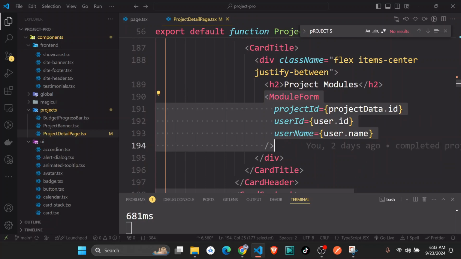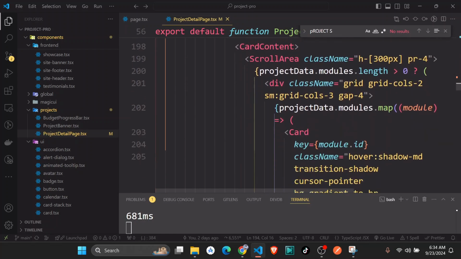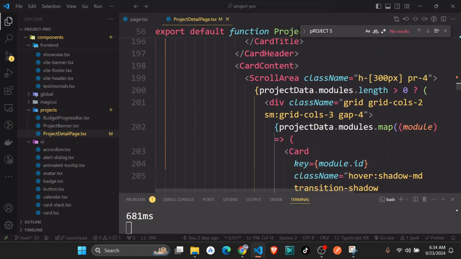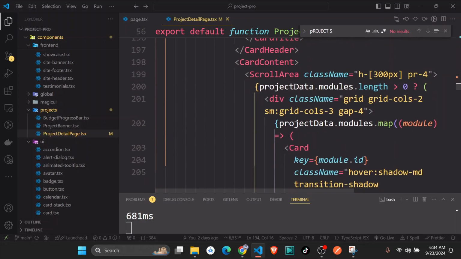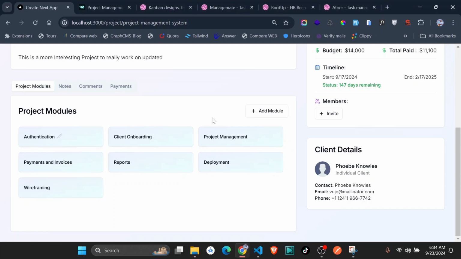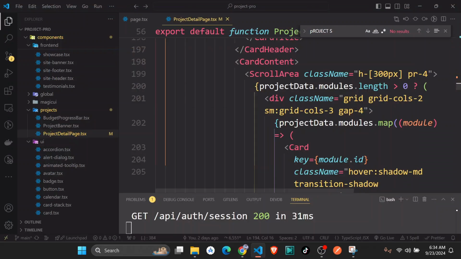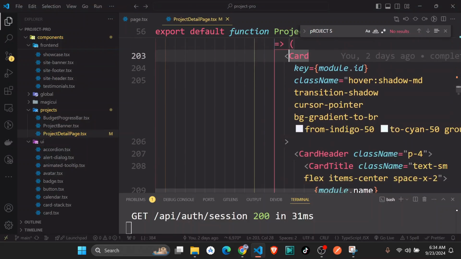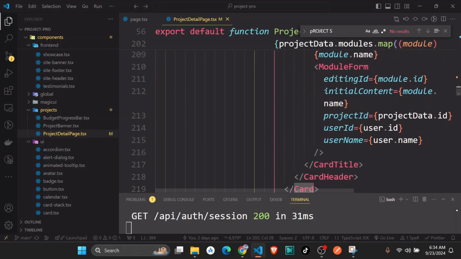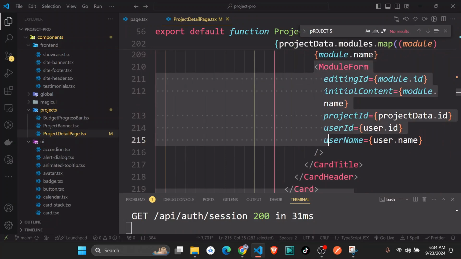So this is the icon. Okay, all these ones, I think they're in a scrollable view, which is nice. So if you just go inside the card, we have module name, and then we have this one.